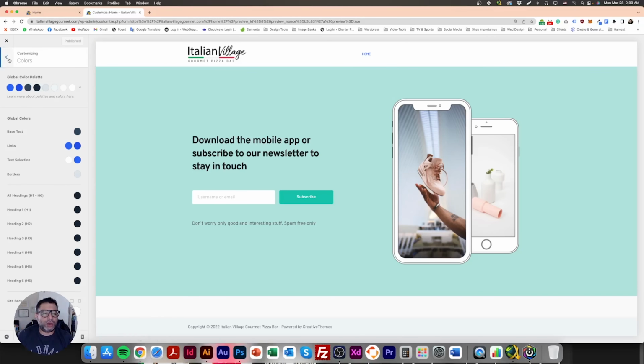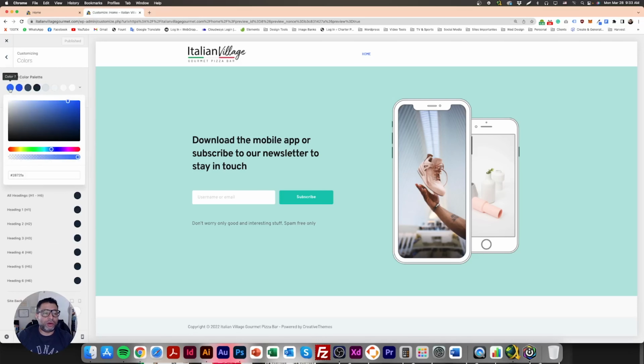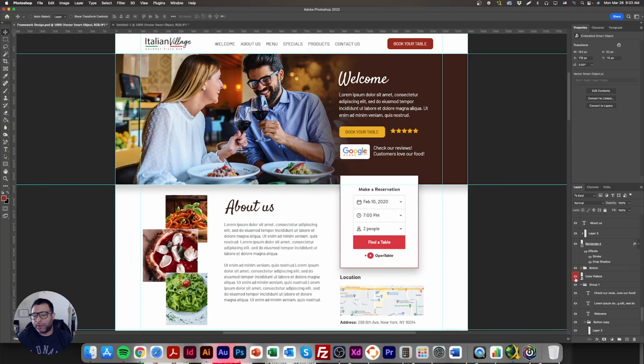And here under the colors, let me go back again. This is your general, this is the main navigation. On the customizer, click on the colors. And then color number 1 is gonna be the red. So I'm gonna just paste the code we copied from Photoshop. The second one is gonna be the green. So let's go back to Photoshop. Do you remember we have our color palette here? So let me bring my color palette back.